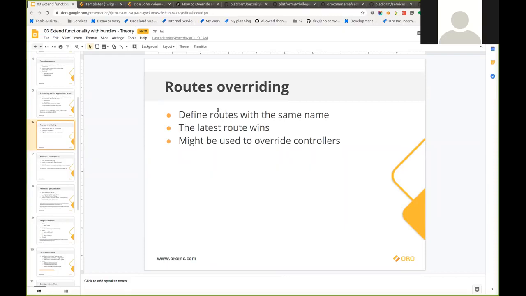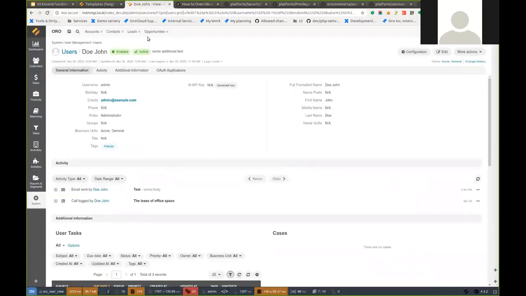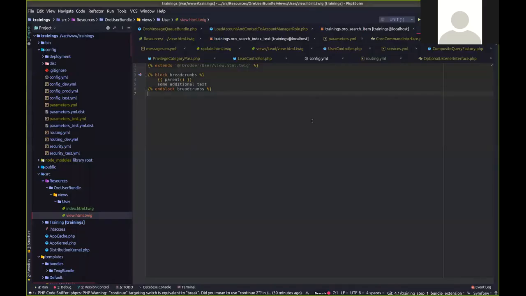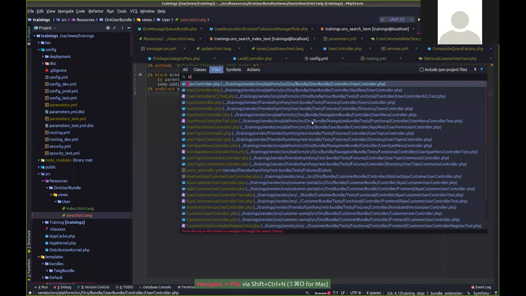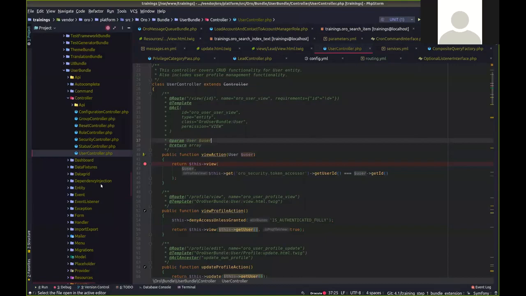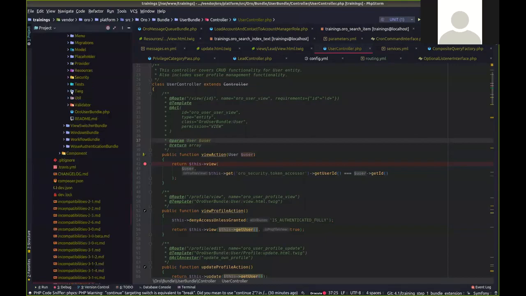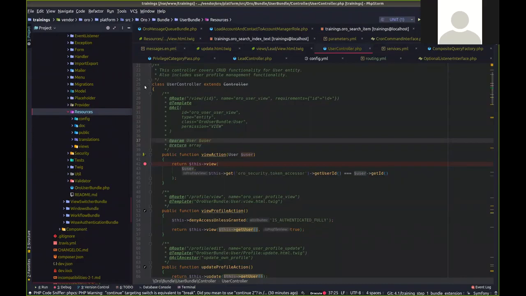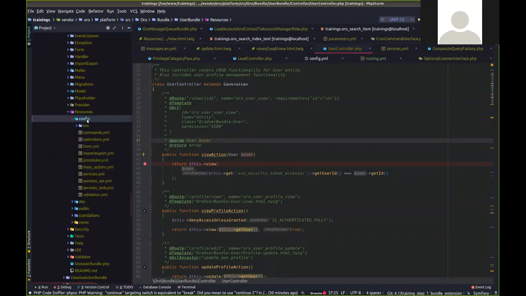So first of all, it depends if you want to override a controller that is already defined as a service or not yet. So first, it's good to check. For example, we go with this user controller. I find the user controller, and I can find the controller's YAML in the specific bundle to check. Also, there is no link, but I can be sure by checking the controller's YAML.